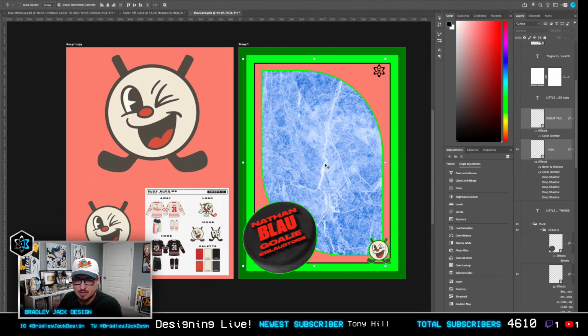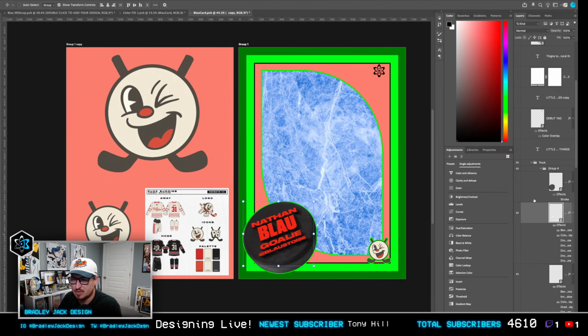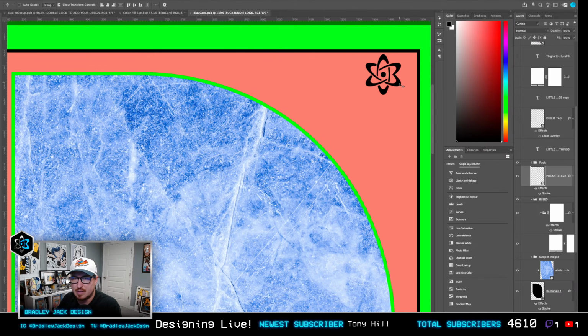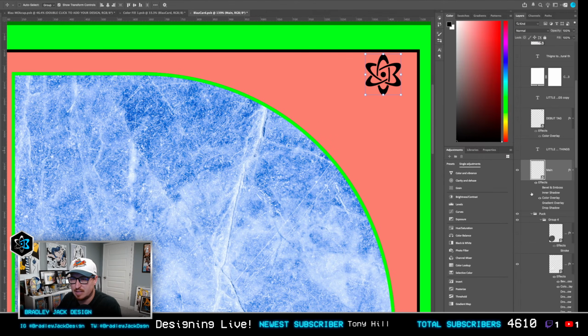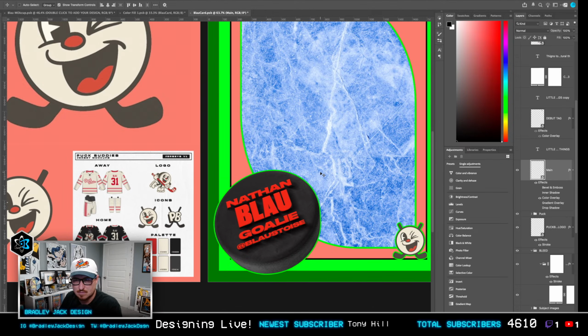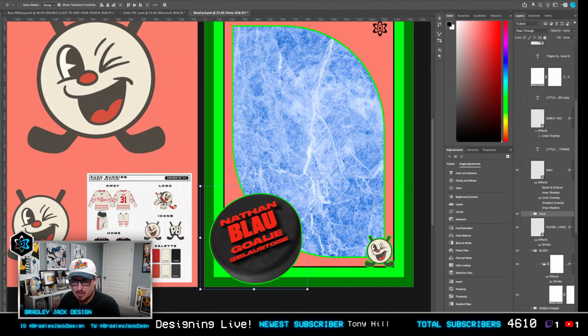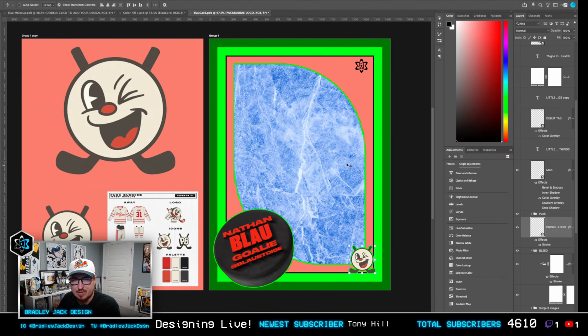So right now this is the shape we have, which is just like a random shape we made. We've got the hockey puck here, which is bleeding off the edge, which is what we want. Move it down a little bit. Ooh, that's not everything. I moved something I didn't want to by accident. I wanted to move my main logo out. I just didn't grab it. Main. This goes out. Okay, that goes in its own spot, which I'm moving around now. So I'm going to move this down here. So we have this hockey puck. We've got the Puck Buddy logo here. This is too close to the edge, I think. I think it needs to be like here. But I want to figure out what we can do with this background to make it more interesting.